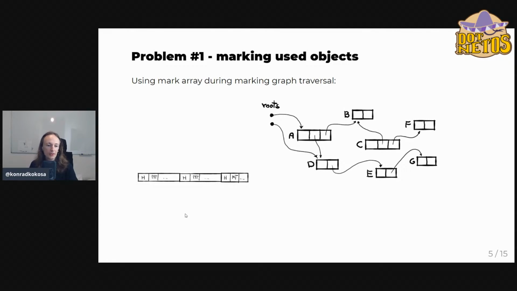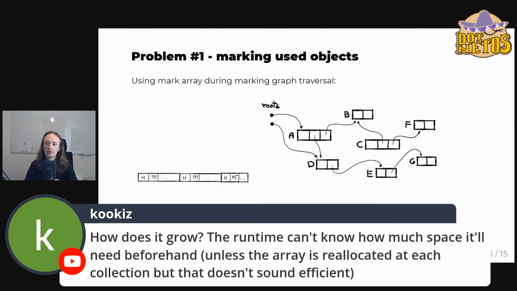Okay, how does it grow? Kevin is asking. Hello, Kevin. How is the Mark array growing? In general, the GC knows the size of the segments it is creating, so it is keeping this information and maintaining it.